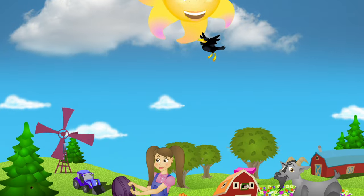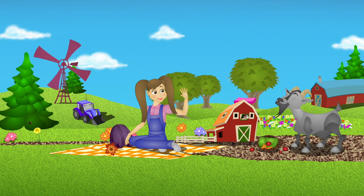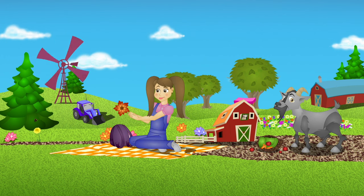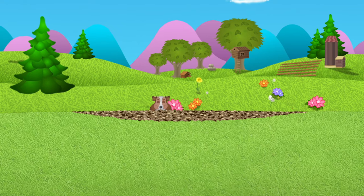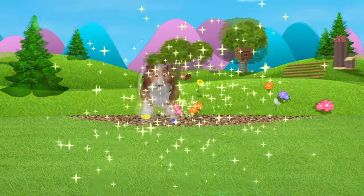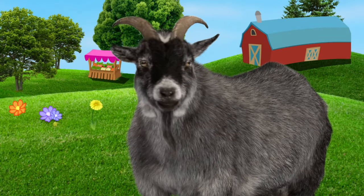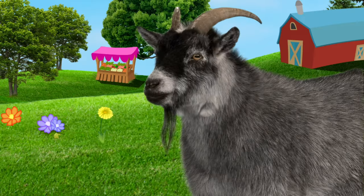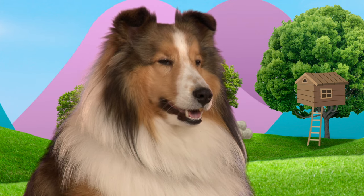Luckily for Mickey, Megan, his best friend in the whole wide world, is just getting home from school. And if anyone can help him sort things out, she can. Mickey! Hello, Mickey! Hi, Mickey! Hi, Guy! Hi, Fiona! Hi, Megan! Your paws are very colorful, Mickey. Well, I was going to surprise you with a painting, Megan.